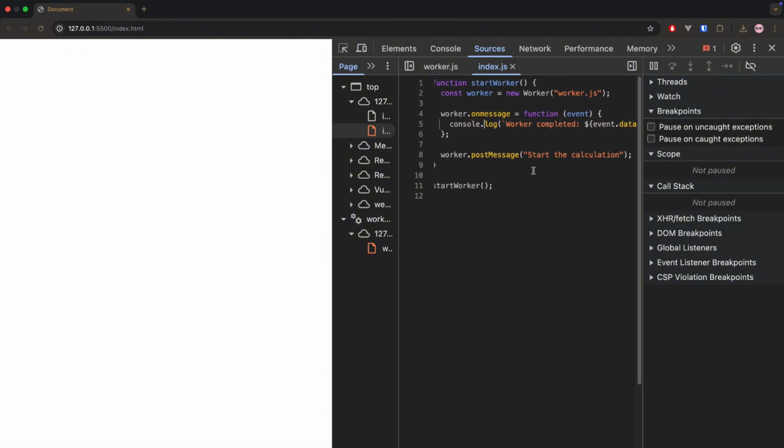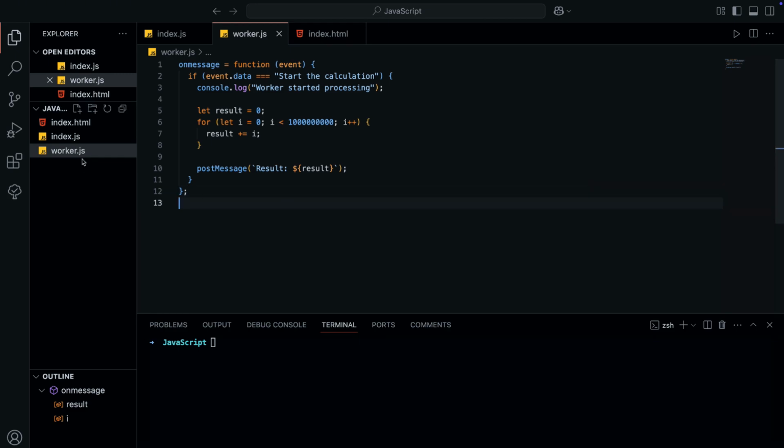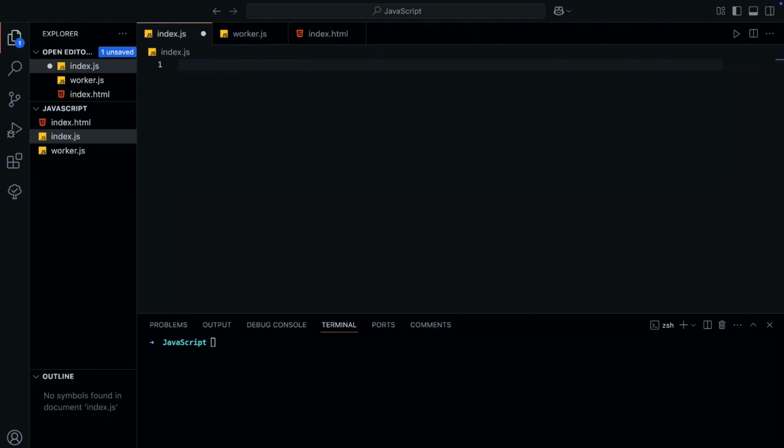But keep in mind that there are some caveats when using web workers. Web workers don't have access to the DOM, so they cannot directly manipulate the user interface. They also communicate with the main thread via messages, so you need to serialize data when sending it between threads. This can add some overhead for large or complex data, so it's important to balance the complexity of using workers with the performance benefits. Now let's look at a more complex example where we need to process a large dataset.